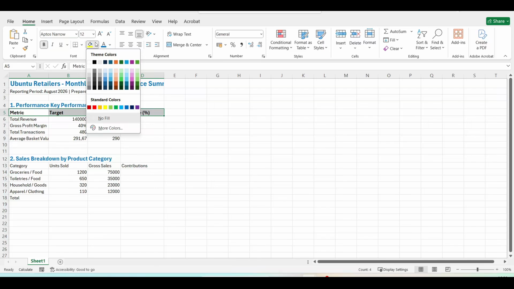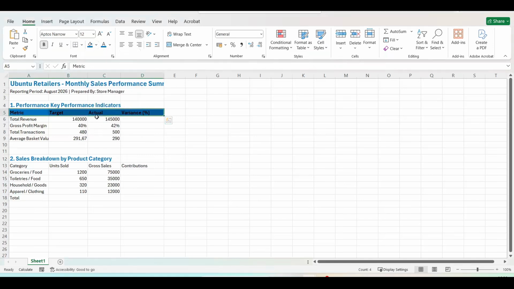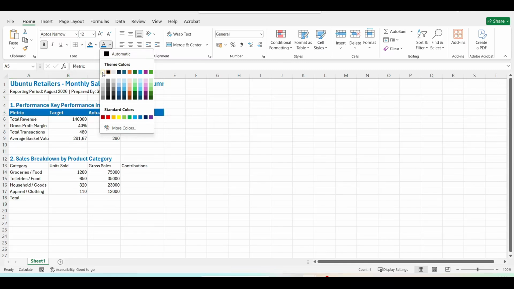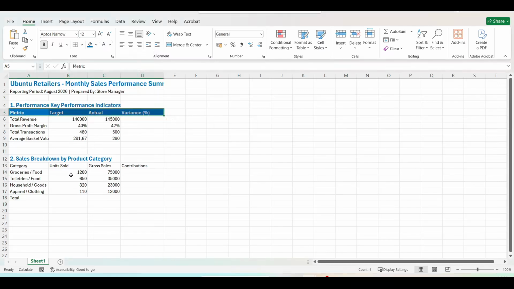Then we can choose the very same blue. And then we can change the font to white like this.